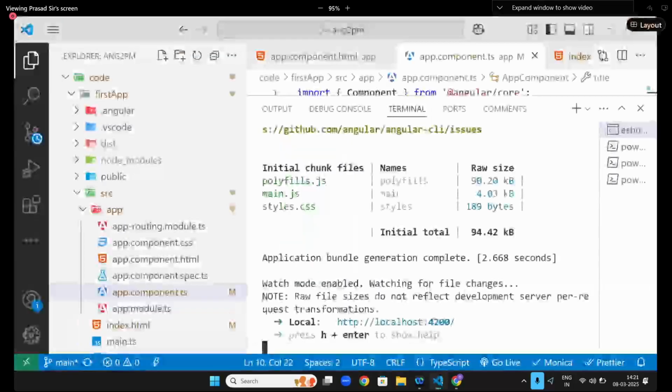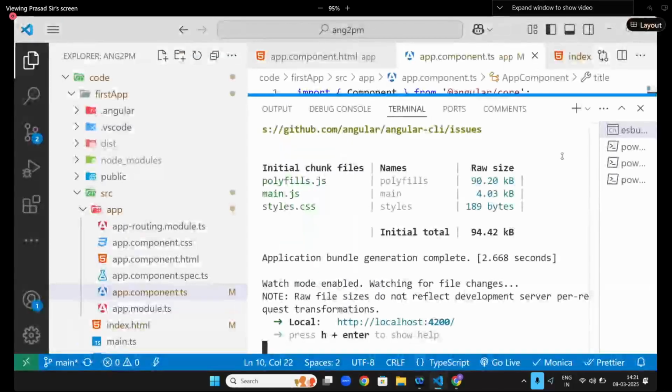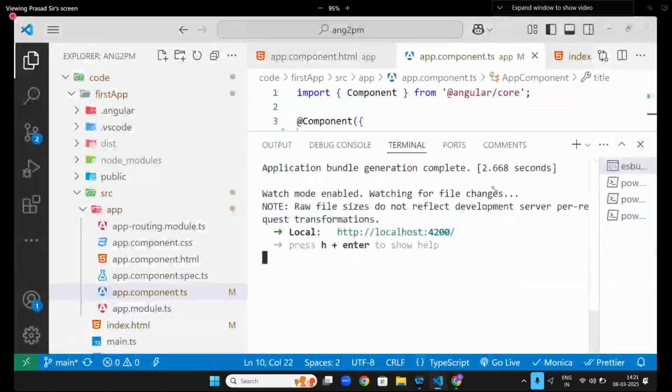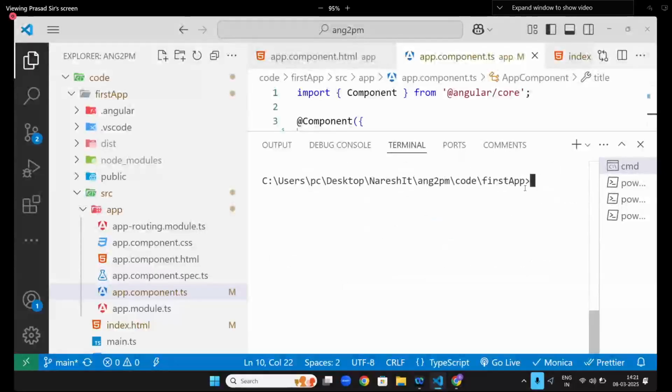Now, whatever commands I did, I showed these commands yesterday also. First one, creating the application, then CLS. Now, how to run the application? Go to the folder, ng space serve space dash o. Online, someone named Vignan is getting an error. Just go to that specific folder, type npm install one more time. It will work.